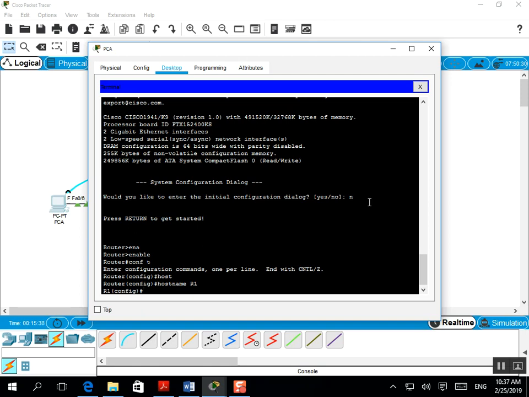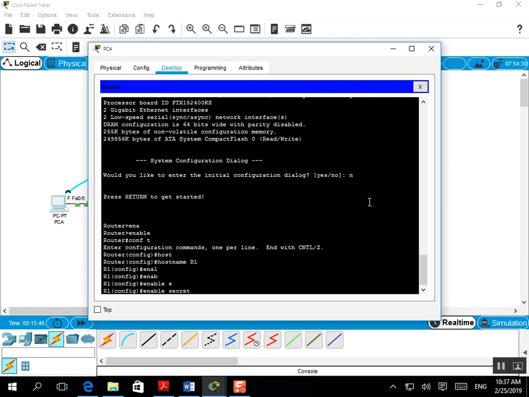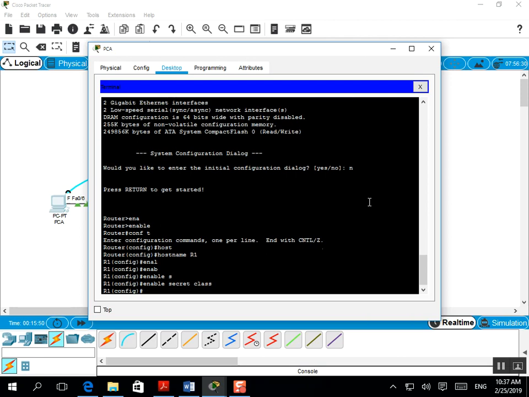Passwords: the first password is enable secret password class. Then we go to the line console and line VTY.